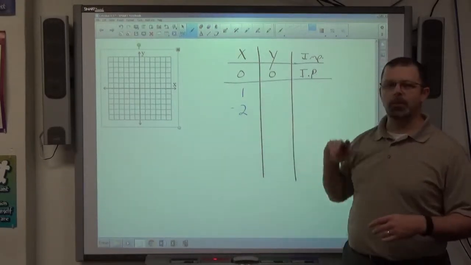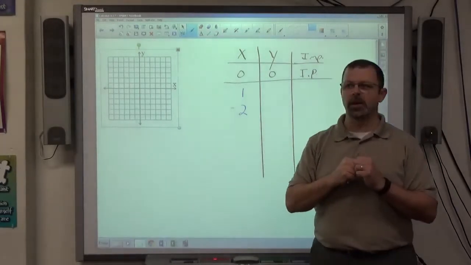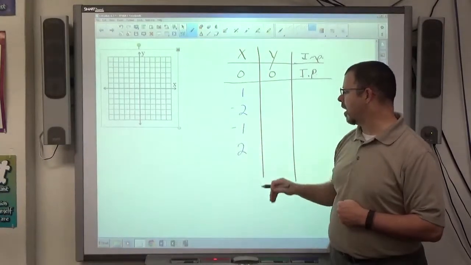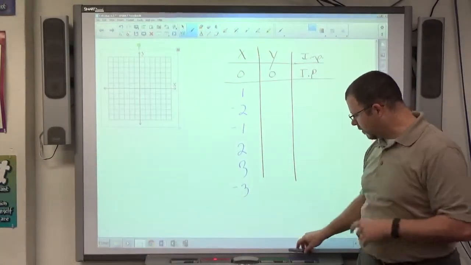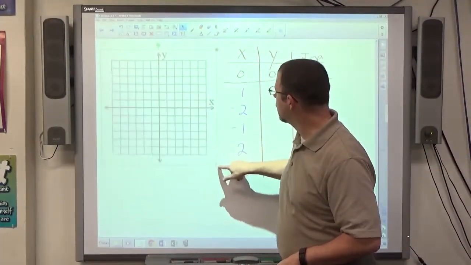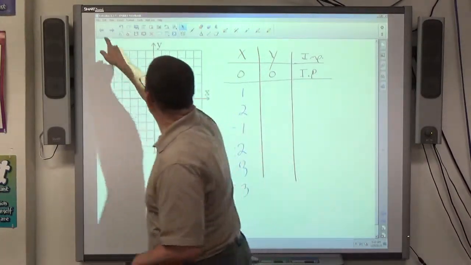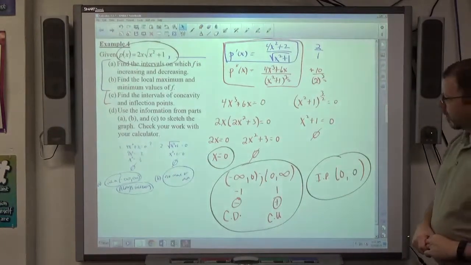Pick numbers near the important point. If you got like 3 important points and you want to get more points, pick numbers near those. All right, so 0 is x, picking numbers near that, negative 1 is probably a good one, 2 is probably a good one, 3, negative 3. All right, and the way we get these coordinates is we open up our calculator, which I wish had already been opened. Now we got to wait for it to open. And go back to my equation, and type in this equation on my calculator.